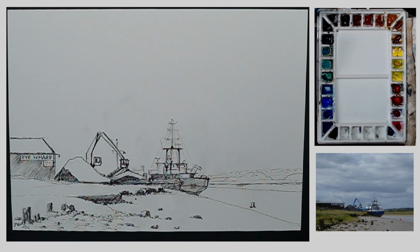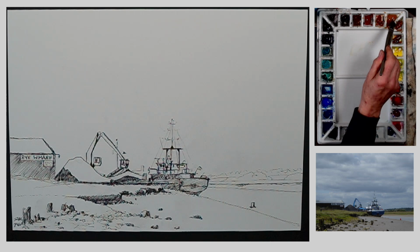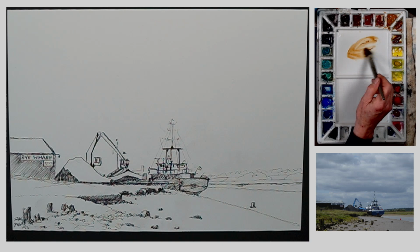So. Okay, so what I've got is my big number 18 Escoda. This is the Aquario. But what I'm going to be doing is painting this very much in the way of Hilder. So I want to put on a nice, simple, raw sienna wash.